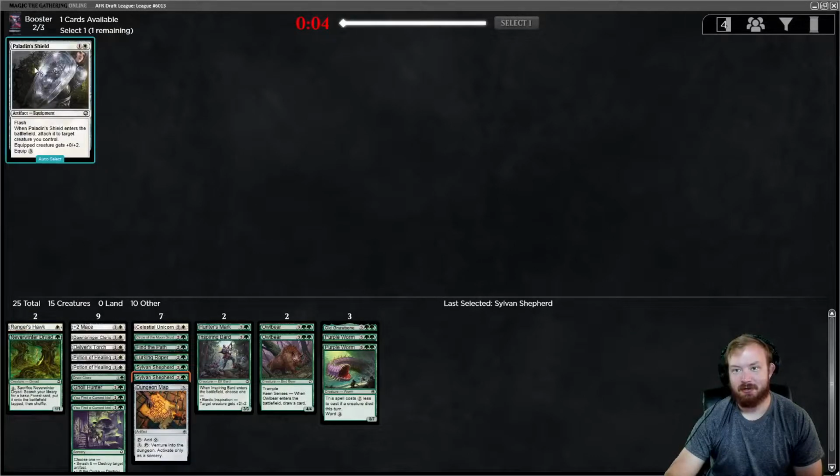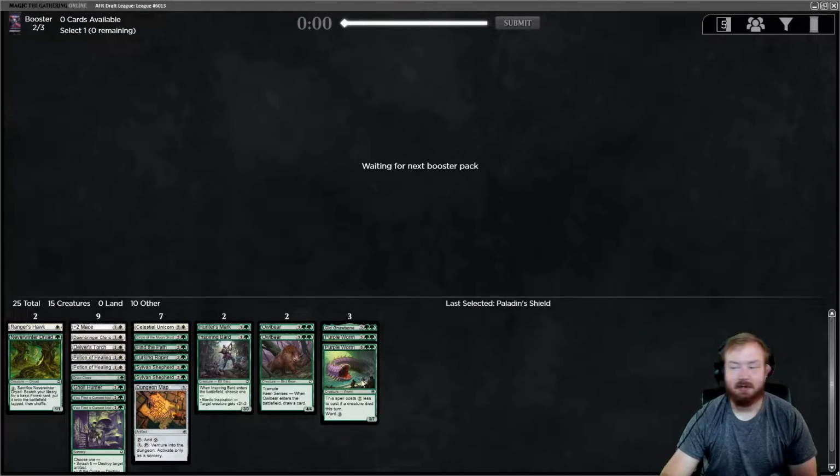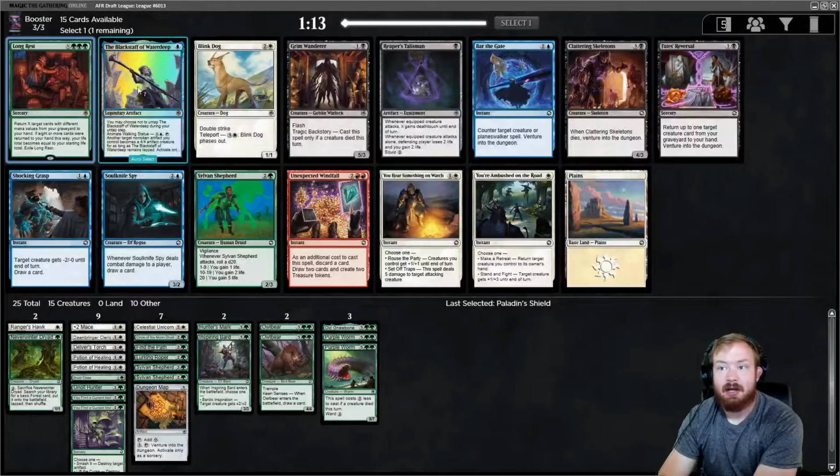Sylvan Shepherd is really good. Paladin Shield I'm not going to play. Alright, well, we have enough cards to make a playable deck here. And we do have a Mythic, right? We have Gnawbone. Alright, pack number 3.